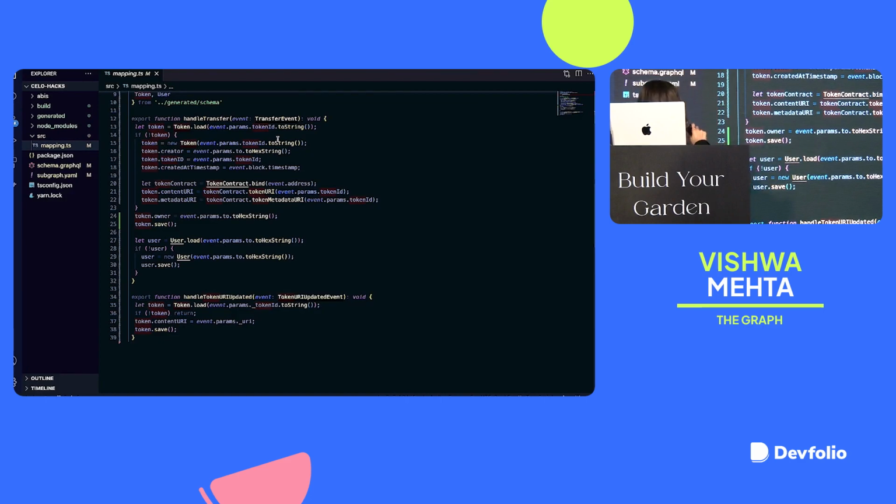And so this is basically AssemblyScript. So anyone who's used JavaScript or TypeScript, this should be very familiar syntax for you. And just to stay within timing, I won't go deeper into what this exact code does. But basically, I've already defined what each of those events meant. And so we're making sure that every time the event happens and there's an updated piece of information, we're retrieving it from the smart contract, and we're saving it to the graph node so that we can query it via our subgraph later.